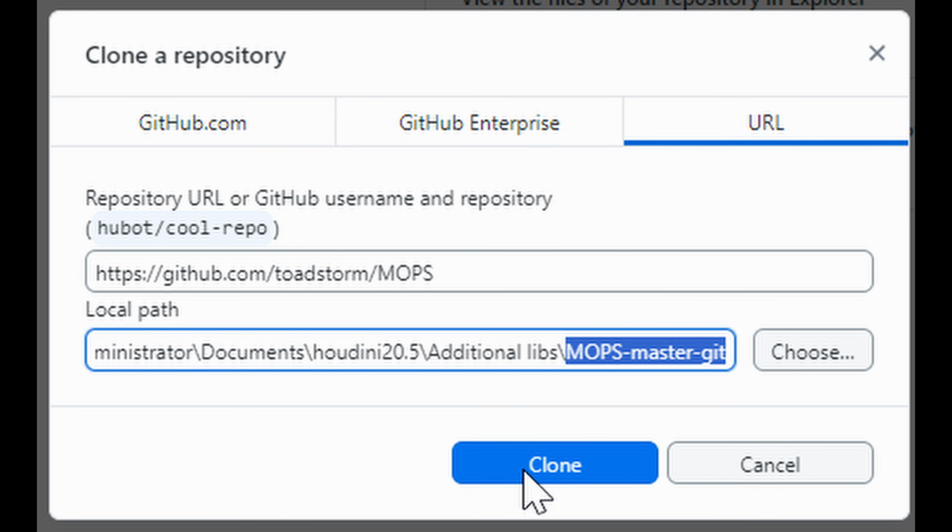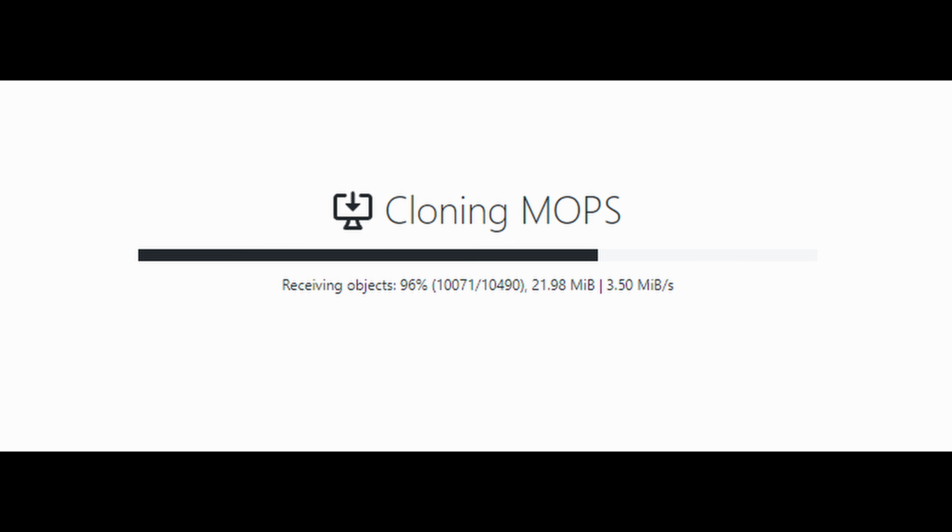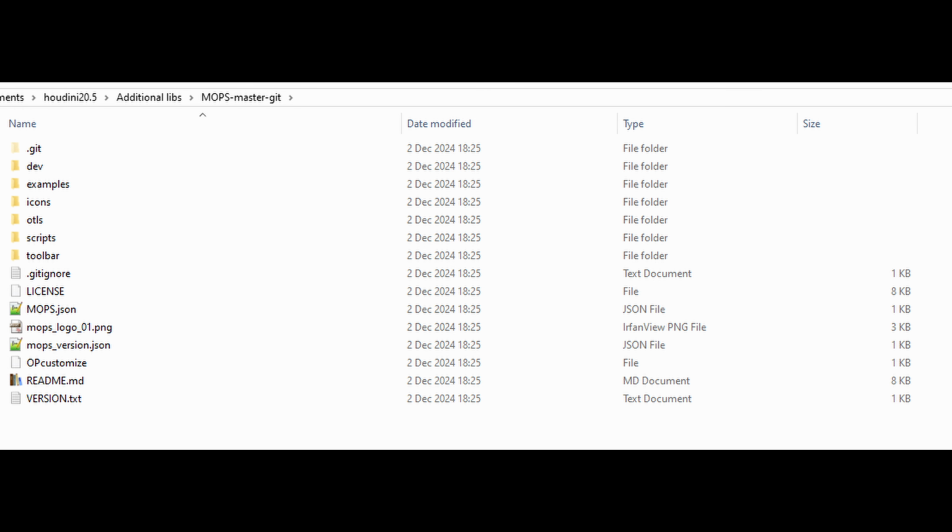And I've put my files in Additional lib within Houdini preferences because these files aren't that big. But you need to remember that if you change a version of Houdini, then you will need to change the file paths as well. So it will get you a repository, which is called cloning. Okay, so this is the file structure that you will see. Every extension has very similar folders in it.